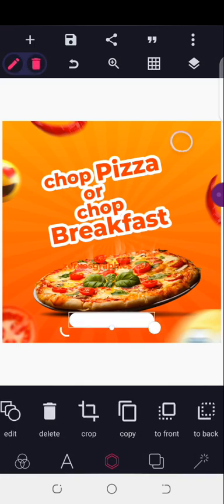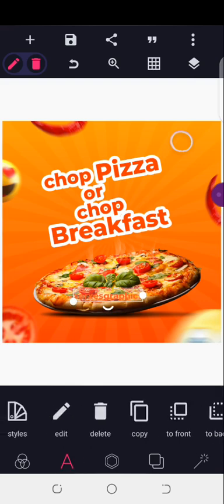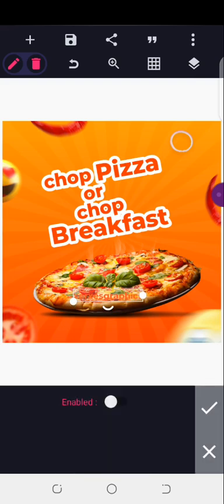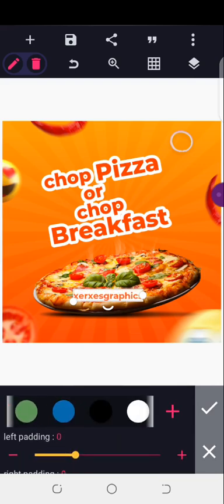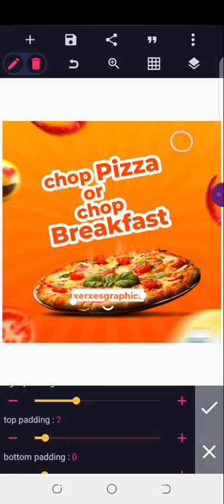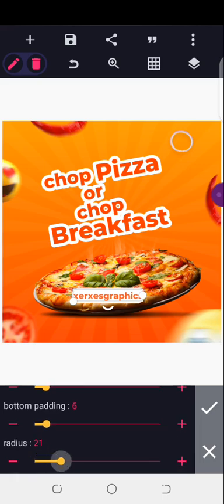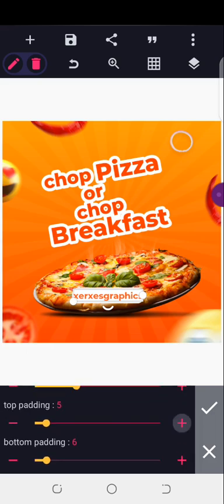Well, and the second way of doing it is still just knowing the text. I've already chosen the color of the text. Come to this background, enable it, then come and choose the color white. So I'll increase the left padding by 4. Let me increase the right padding by 4. Then by, let's say, 4. Also by, let's see, is it balanced? Does it look balanced in my eye? At times this art naturally misbehaves. So let me use, okay, 21 is okay. So I think I have to increase the, no, not the top.